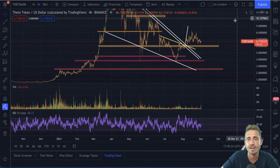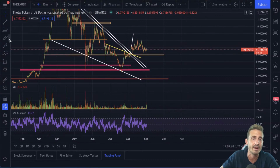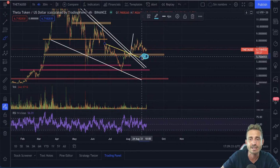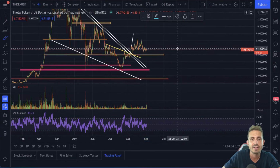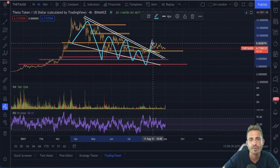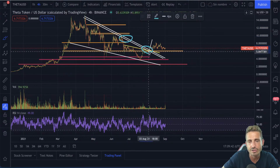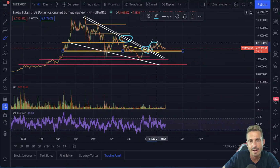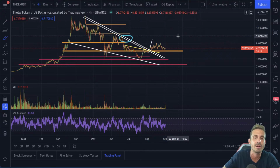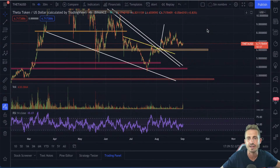Yeah, Theta is looking extremely good, okay, guys? The lower we go, the more bullish I am going to get on Theta. If we come and retest the $6, $5.80, I will be long in Theta because there's a massive descending wedge that we have broken a resistance point. We've broken out from lower high structure, okay? Now we're just getting around consolidation, and this is ready for fireworks, okay? I'm extremely long on Theta Network.